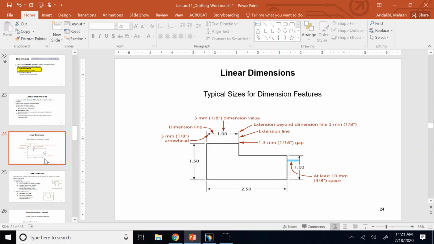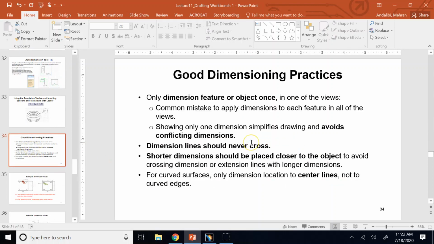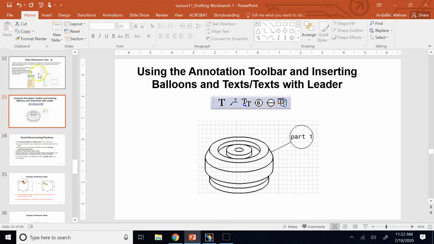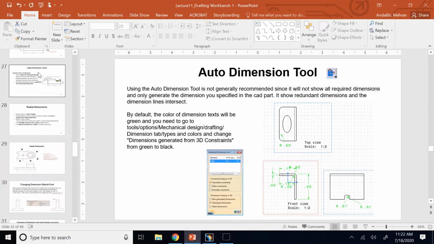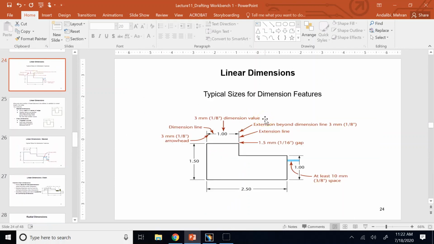Just knowing the name of these guys, which I mentioned here for you. So first, again, as I said, these are mentioned down here in good dimensioning practices, right? Put everything outside, never do more than one, and so on. So I basically summarize them for you here, but I'm telling you one by one as we go forward. So first important rule, never put any dimension inside. Two, for each feature, only mention the required dimension once, not twice.